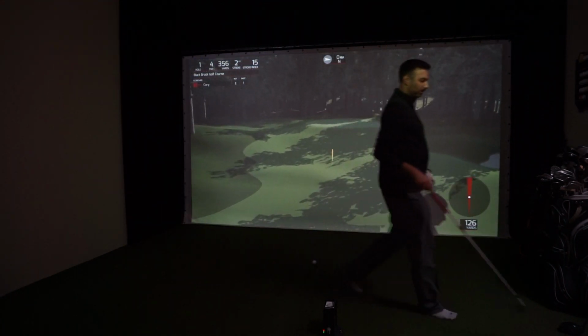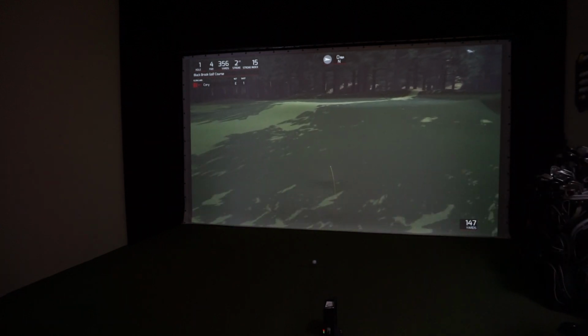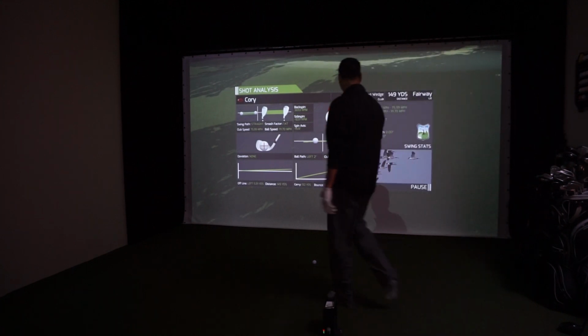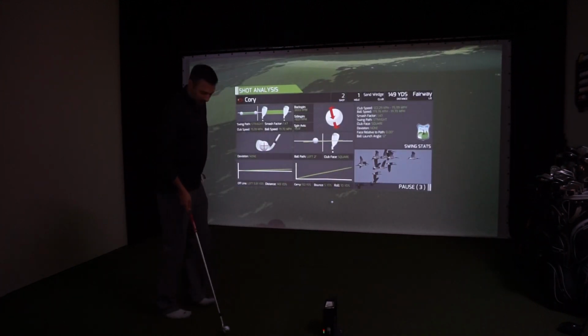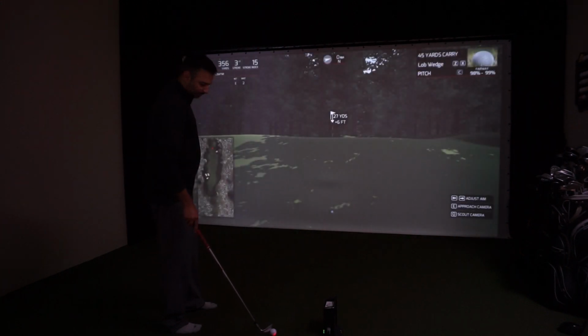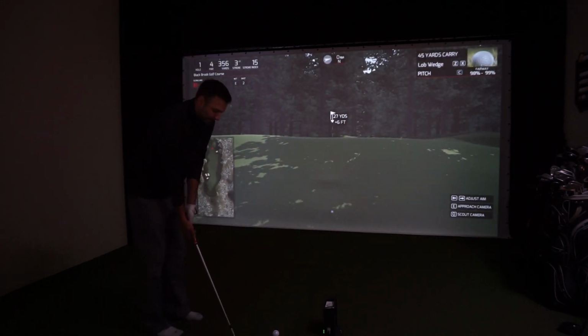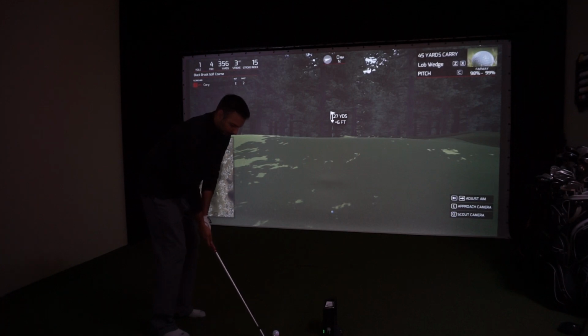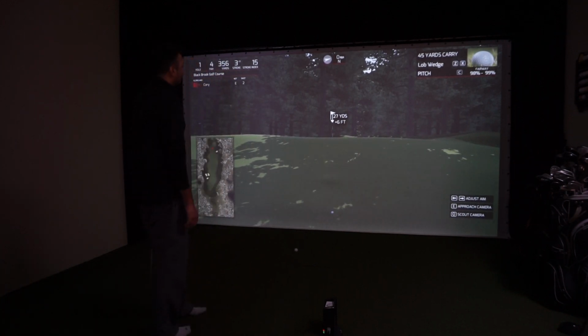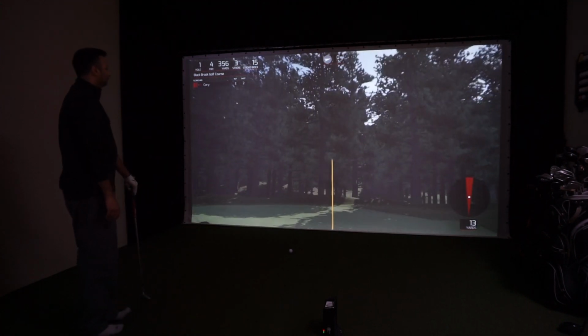So it's been really nice. We have no backstop on this, and it's been able to handle all the shots. We've tried every club with this, lots of different balls, but we haven't done extensive testing with the Pro V1s, which we'd like to do a little bit more of. But not a lot of ball marks on the screen either, which is a really nice thing to see. No major burn in here.